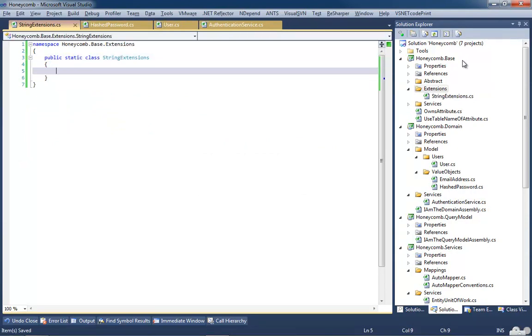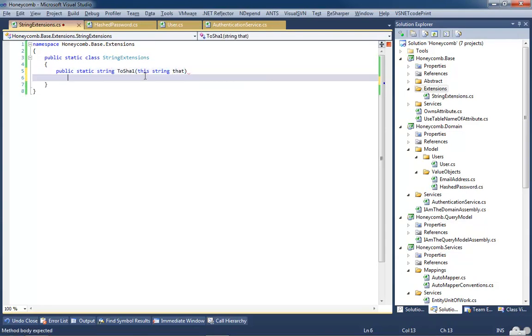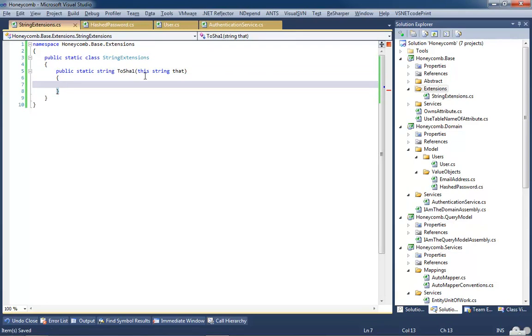Just making sure I understand what you're saying: you're going to have other, more specific extensions that are going to be in extension namespaces specific to, say, domain or model or query? Yeah, query, model. I'm just trying to express that I'm making this extensions namespace only for specific types of extensions, like what you would put in the utils class, not something that you would throw around everywhere. And you want to keep this small. Utils classes are considered bad practice for a reason. Basically, my justification for the existence of this method is that it hides some ugliness from the .NET framework itself.